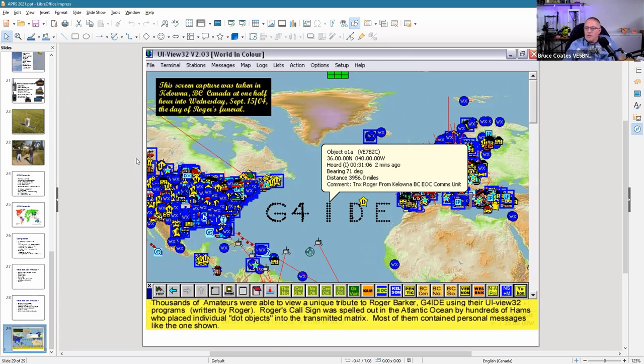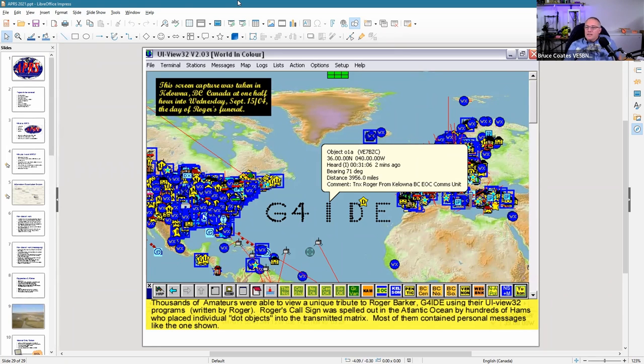But basically what people around the world did was on the day of his funeral, each ham that wanted to participate signed up to take control of one of these little dots. It's a position object. And out in the Atlantic, they spelled out his call sign. So one of those dots is mine. I forget which one, doesn't matter. But you can do some really cool stuff like that. But yeah, that's my quick and dirty presentation.